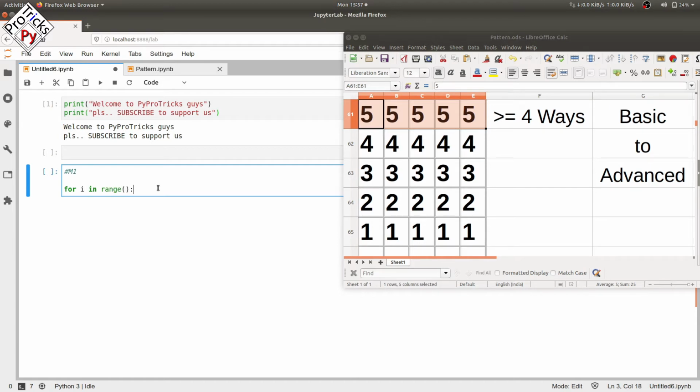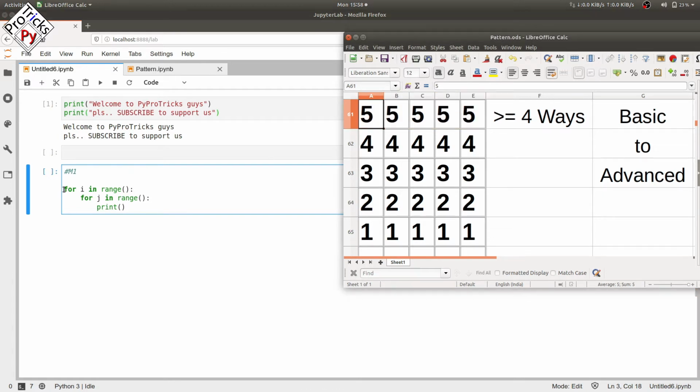For in range we will be putting the values of range afterwards. And we will be using a print statement here. So let's understand how we are going to print this pattern. Outer loop is for the rows, inner loop is for the columns. So in the inner loop we have the same values for each column and they are decrementing by rows from 5 to 1. So you can see that the values of rows are changing, not the columns.